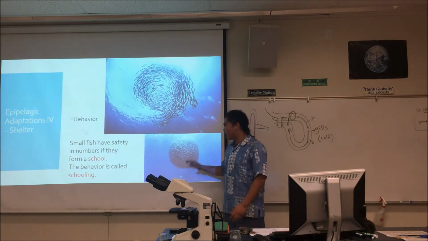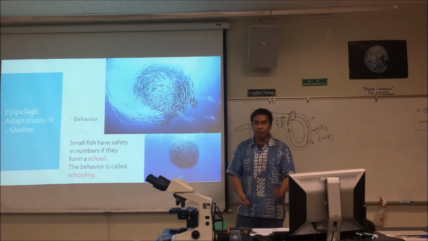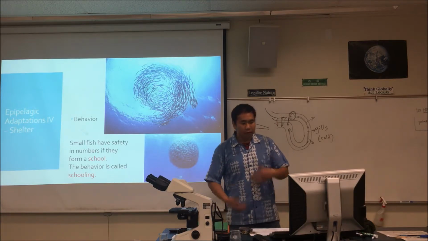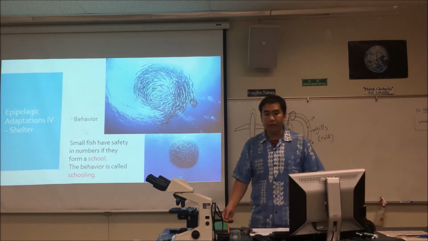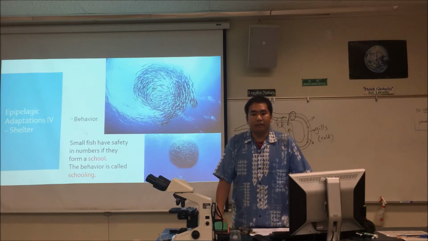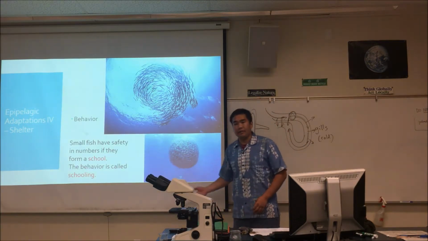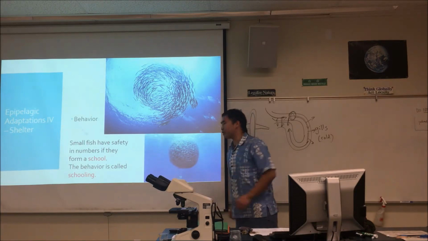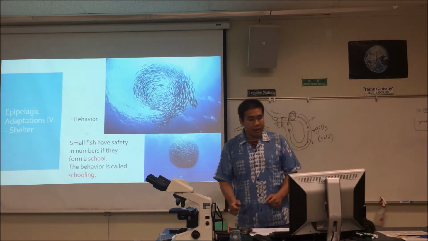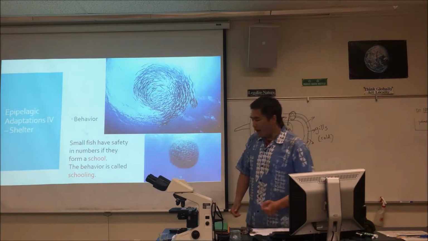Someone will get eaten, but the likelihood is reduced if there's more and more fish, right? If there's only a few fish, like 10 or so, probably all 10 will get picked off, right? But if there's a lot, then they have that safety, okay? Additional perks of swimming in a school is, well, it's confusing, all right?